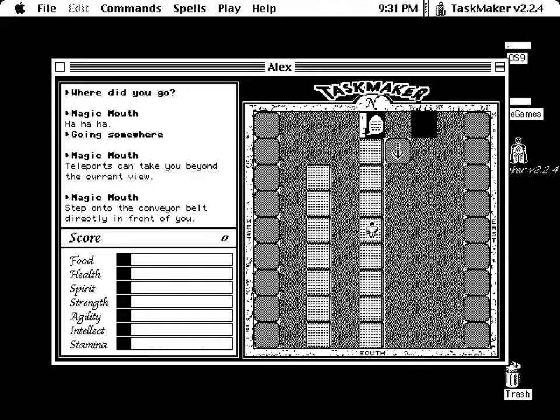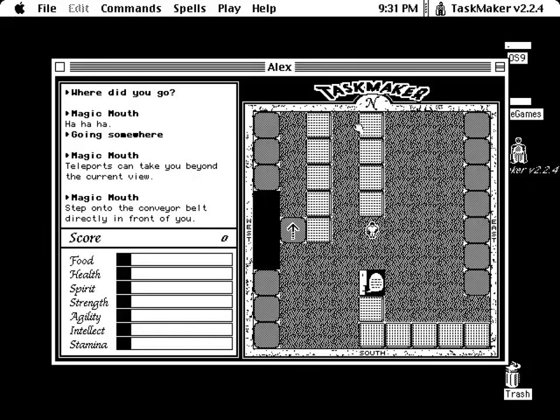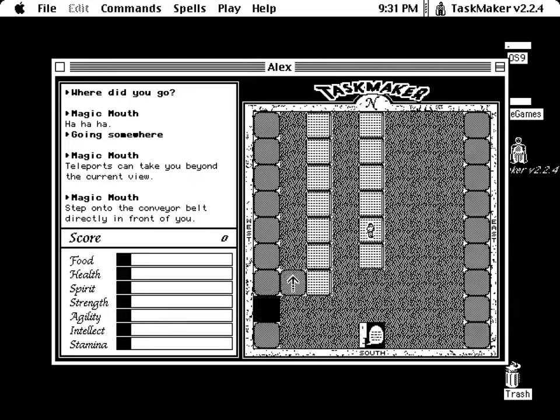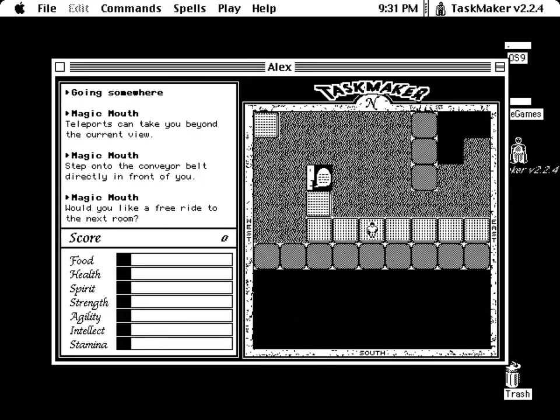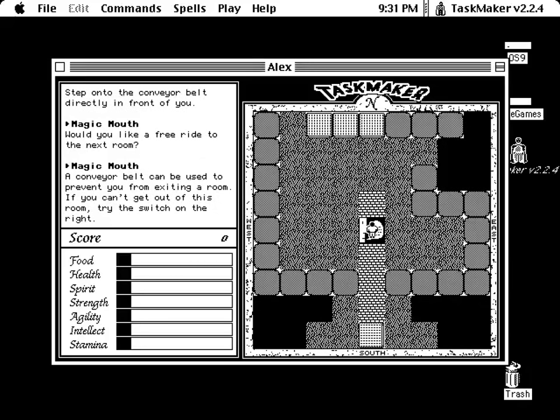Conveyor belt. Right, so those take you along. This game is turn-based, so those just automatically advance the turn and move you forward. You can fight against them, but it's kind of hard to do. Changing facing does not cost a turn, as I recall. Only moving or attacking or doing some other action does.